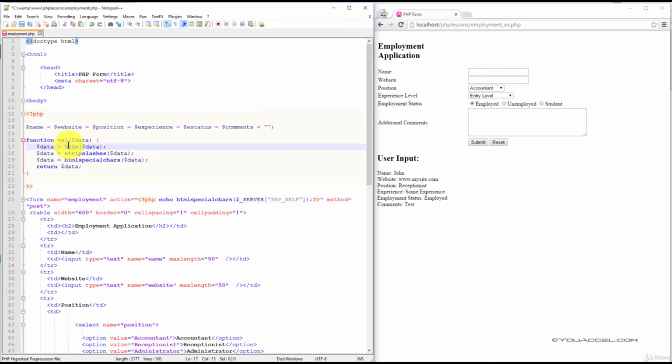The first statement will trim the data, so it'll remove any unnecessary spaces, and then it'll remove any unnecessary backslashes using stripslashes. And we're securing the data by using the HTML special characters function as well. So these are the 3 basic ways we'll be validating the data.